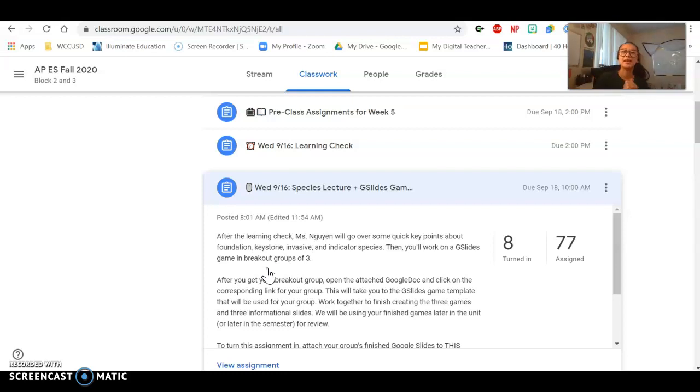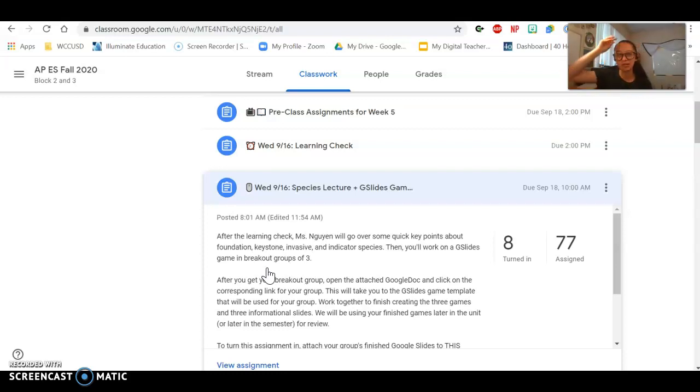And then indicator species. We talked about how all species are going to be affected by changes in the environment, right? We think about ranges of tolerance, but indicator species feel the effects sooner because of particular traits. We talked about frogs and amphibians, for example, because they have semi-permeable skin and other traits, so they'll feel effects faster.